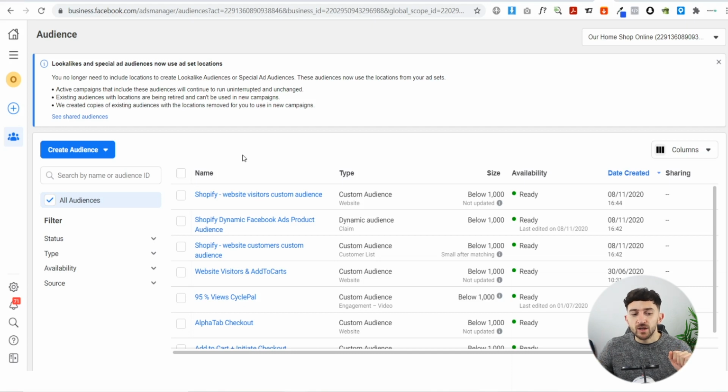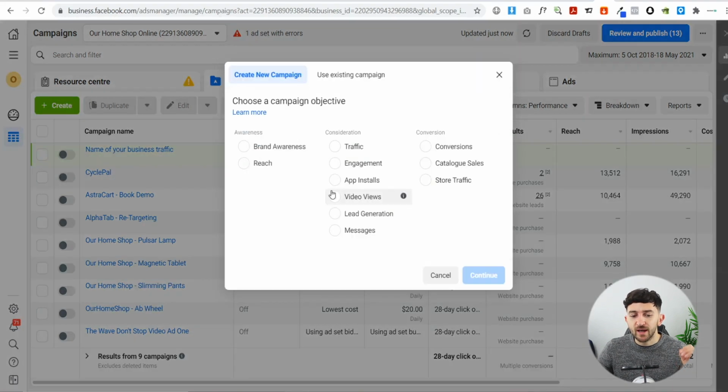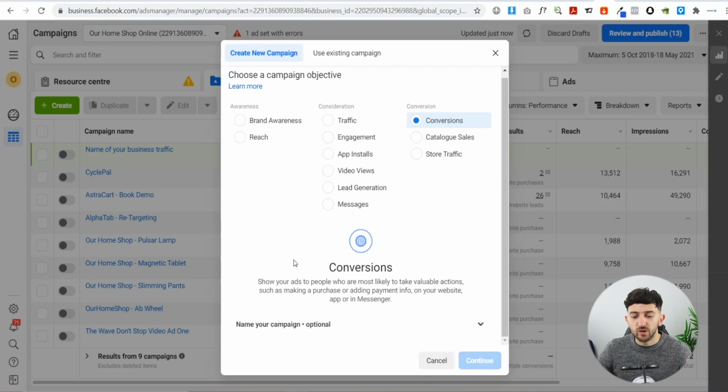So once you have done that, you can once again just go from your business manager, click on business tools, and then go and click on ads manager. So once the ads manager loads, you're ready to start setting up your retargeting ads campaign. So what we're going to do is we're going to go and click on create. Now when it comes to choosing a campaign objective for retargeting, you're of course going to want to go for conversions or perhaps lead generation, depending on what type of product or service that you are offering. But more than likely conversions is going to be your best bet, because you actually want to go and get people to finally make that purchase. So we're going to go and choose conversions over here, and then over here we can click on continue.